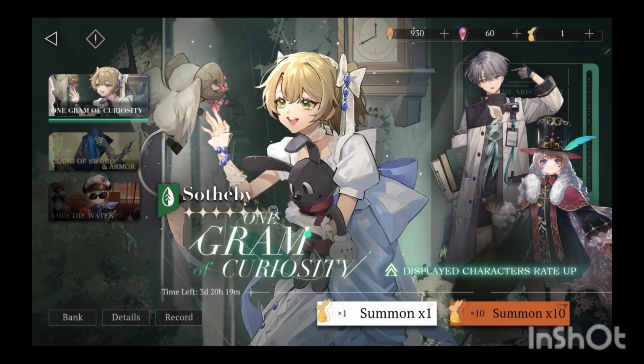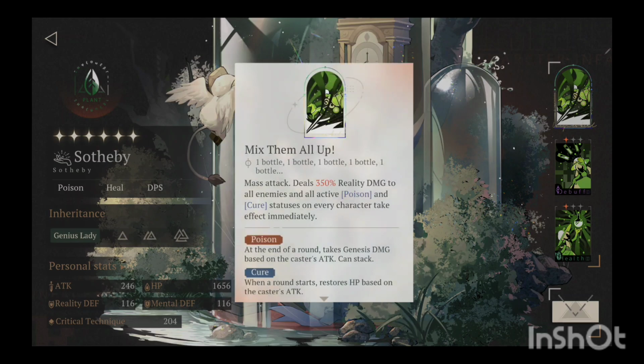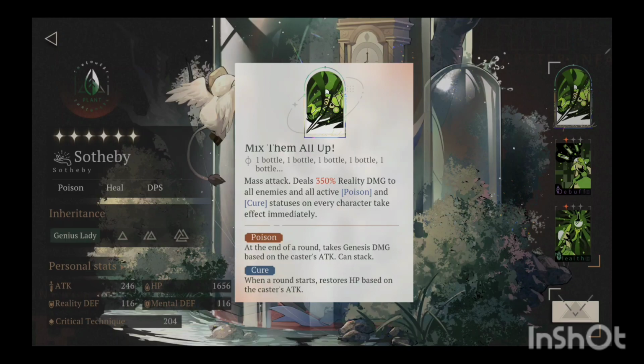Sotheby, let's just go straight in and start reading her. Her ult does a mass attack that deals 350% reality damage to all enemies and activates poison and cure status immediately. Poison does damage, it just diminishes at the end of the round. It takes Genesis damage based on the caster's attack and can stack. However many poison things you have thrown on the enemy with her cards, and then you hit her ult, all that will trigger when the ult hits.